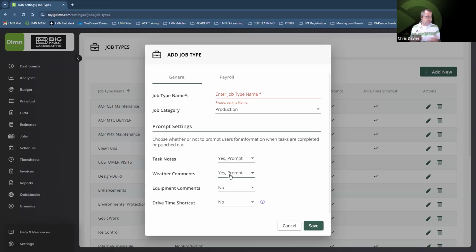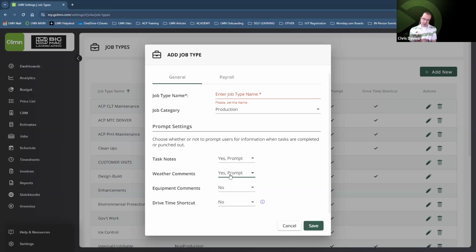We need to know what the weather's like when we're going to be out in the field. That weather app automatically tells you what the conditions are and what the weather's going to be like throughout the day. So what LMN has done, because that weather app is capturing the temperature and conditions from the local cell phone signal, is automatically capture that information from the cell phone signal and fill out those notes.